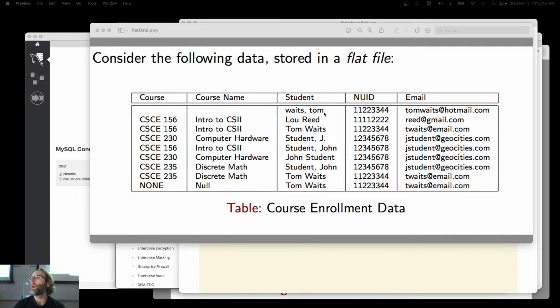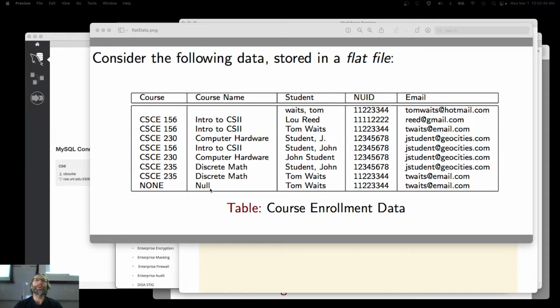What about that first record right there, that Tom Waits record for the first one? Empty class. Why? Well, because we want this third email here. They've got several different emails, and we want to capture the idea that they have 3 emails, but they're only enrolled in 2 classes. So we'll have this dummy record right here with an empty string. Did we represent the same thing down here with that last record? No, now it's none, the string none, or null, missing. So we've got a lot of consistency issues here, a lot of redundancy issues.